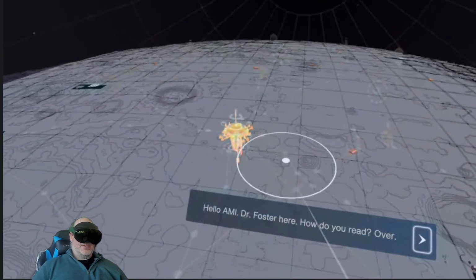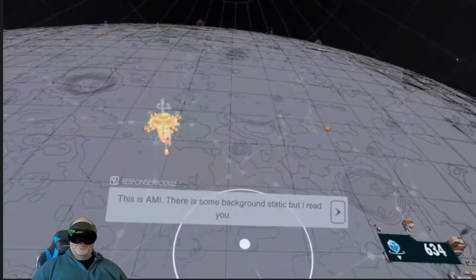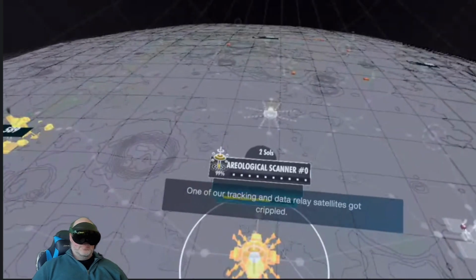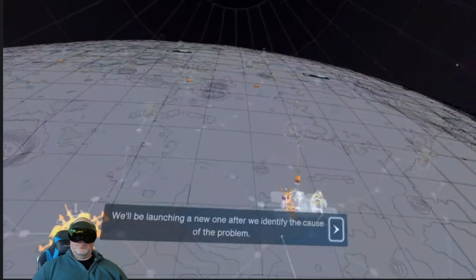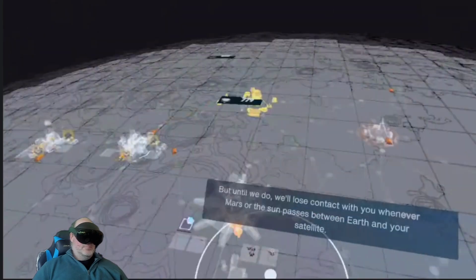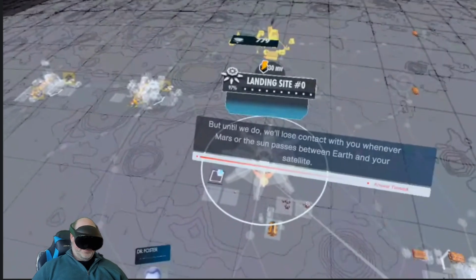Hello, again. Amy. Dr. Foster here. How do you read? Over. This is Amy. There is some background static, but I read you. One of our tracking and data relay satellites got crippled. We'll be launching a new one after we identify the cause of the problem. But until we do, we will lose contact with you whenever Mars or the Sun passes between Earth and your satellite. Makes sense.